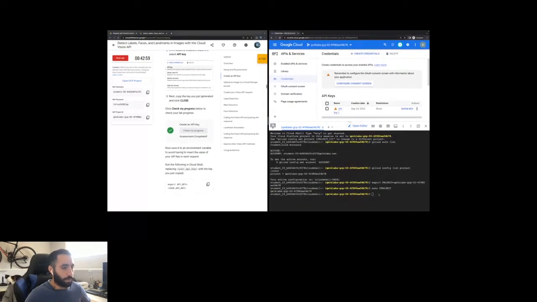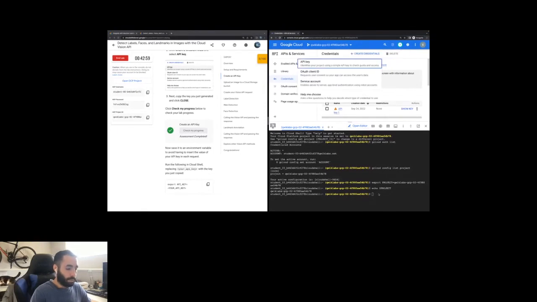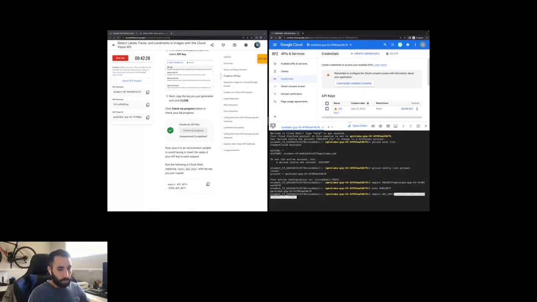Good. Let's export the API key. Export API key. Echo key. Good.